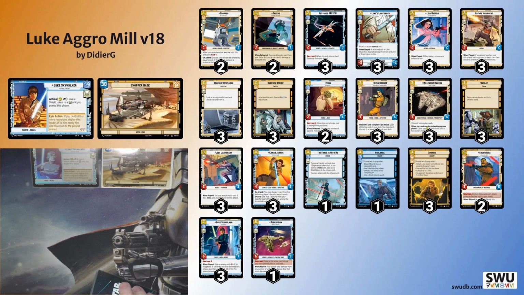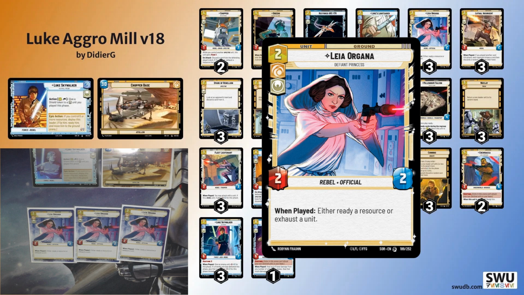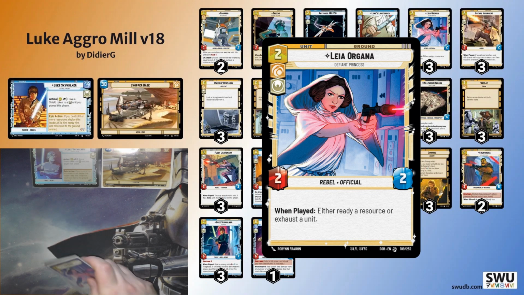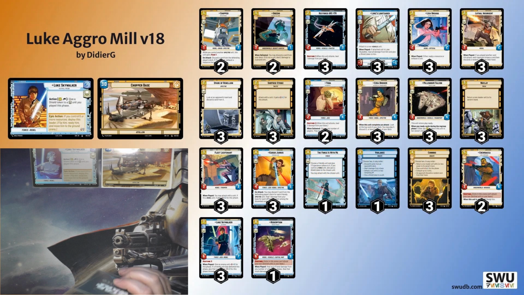But Greedo did work in here because of the aggro matchup. We are still on 3 Leia Organas. Very powerful unit. I mentioned that there are many turn 1 plays you can do with Leia. You can drop her as a 2/2 shielded. You could turn 1 Leia Greedo, turn 1 Leia Chopper. I've done all 3 of those to great success. Great unit. Tap down leaders, tap down Boba, tap down Vader, tap down Han, win the game.